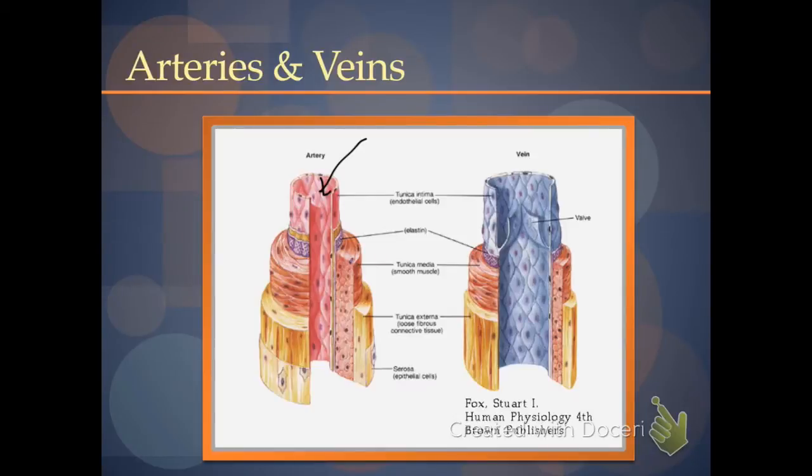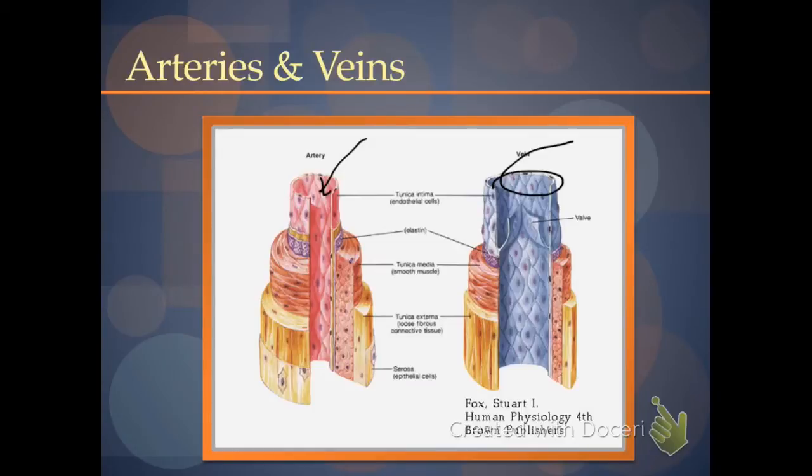The veins have a little bit different structure. When blood is headed back to the heart, it has lost a lot of that gusto, a lot of that pressure that it had first leaving the heart. And so veins carry blood that is at very low pressure, usually around 1 kilopascal. So remember, arteries carried 10 to 16 kilopascals. Veins carry 1 kilopascal, so much, much lower pressure. The veins have a very thin muscular wall, and they have a very large lumen, or internal diameter.